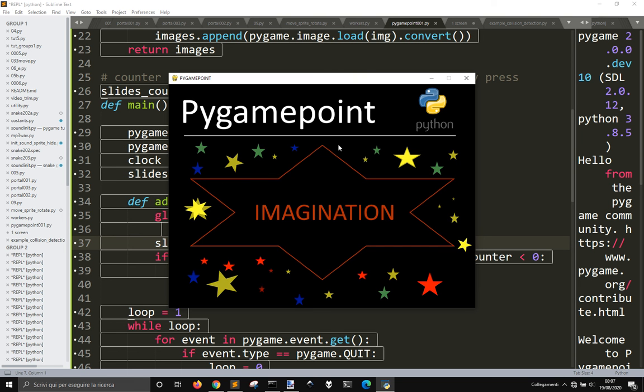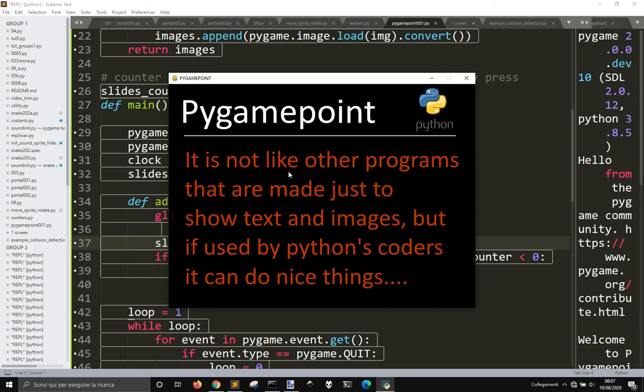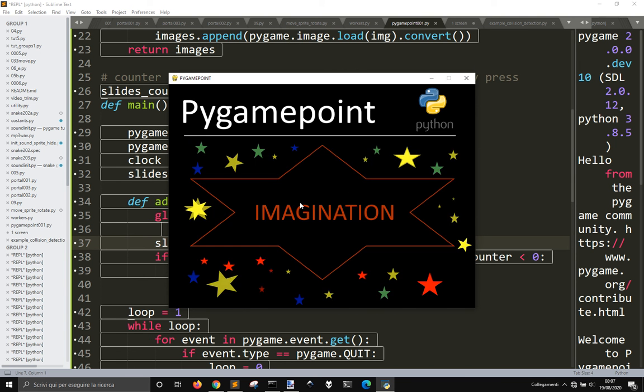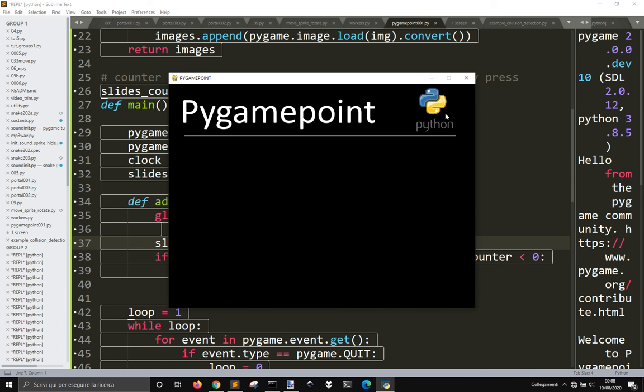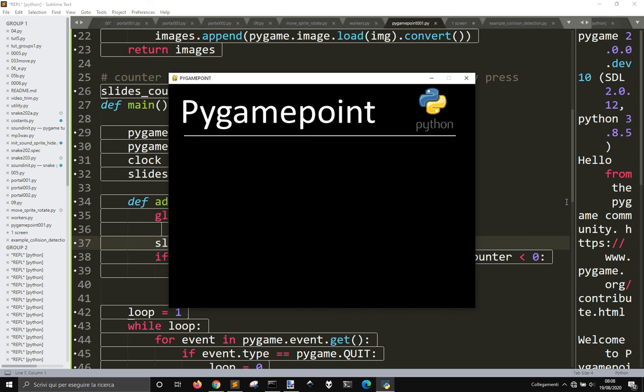This is the last image. When I click again, it will go back to the first one that is empty. I use this one as a template. I don't have to always use the mouse. I can use the left arrow key to go back. If I go back to the first one, it won't go further. If I go to the last one, it will go back to the first one.